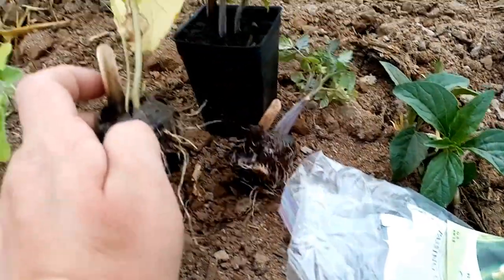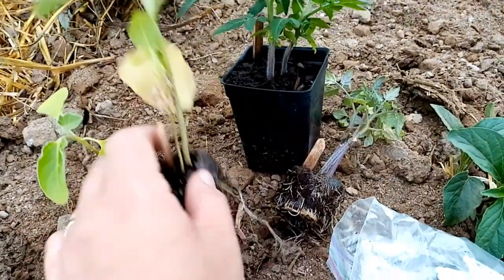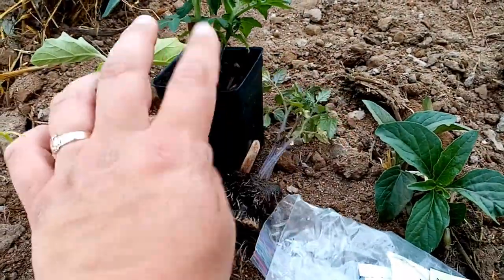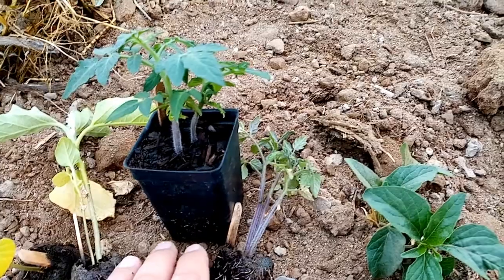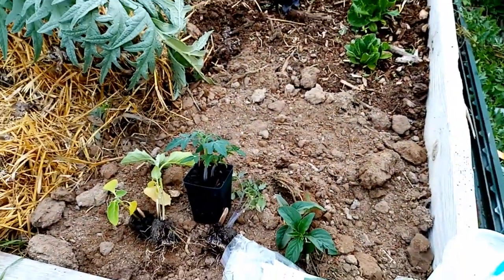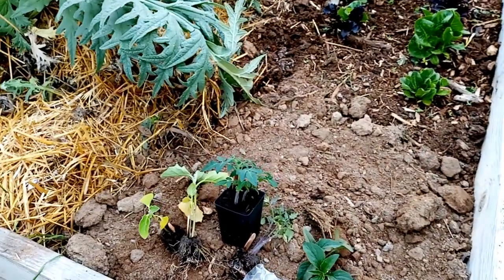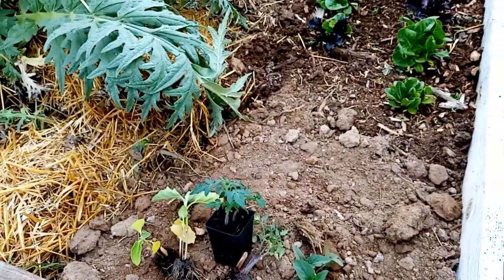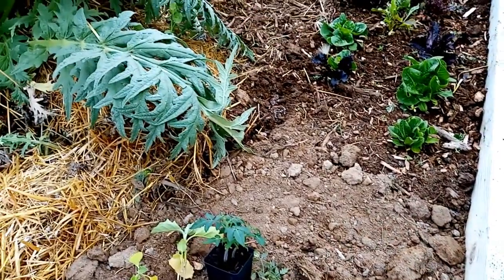Anyway, these are some tomatoes I've started. So two eggplants, these are eggplants. This is a tomato, this is a tomato. One's a mini bell tomato, the other one's a micro Tom tomato. Those are little ones. They don't get very big at all, so I don't have to worry about staking them, any of that fun stuff. They're literally just gonna be a little bush. So I can put them in the corner, like one right here in this corner and somewhere else.